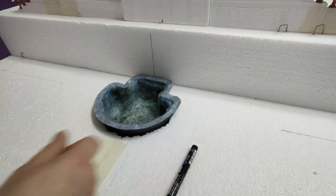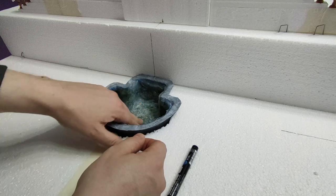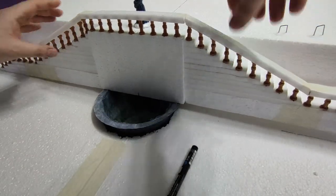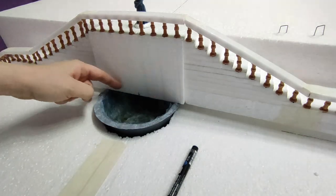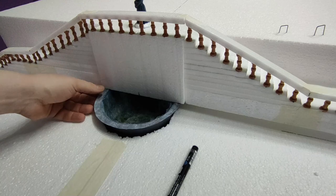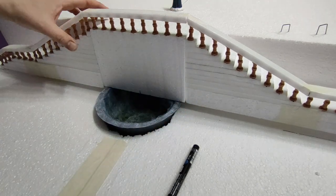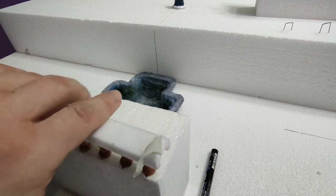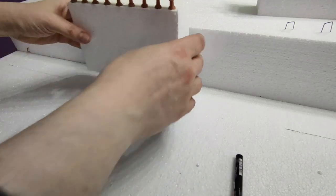Okay, I'll clean up. Okay, so I need to refile here. I need to cut a piece here because I want it to go down, okay? So I will cut it right now. I just need to remove the right side that I had glued together some time ago. This one too is glued together on the left side, but not the right side.